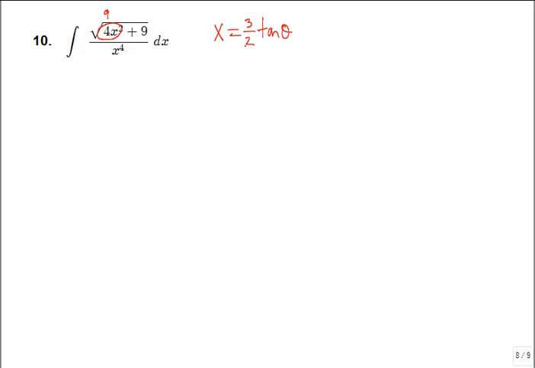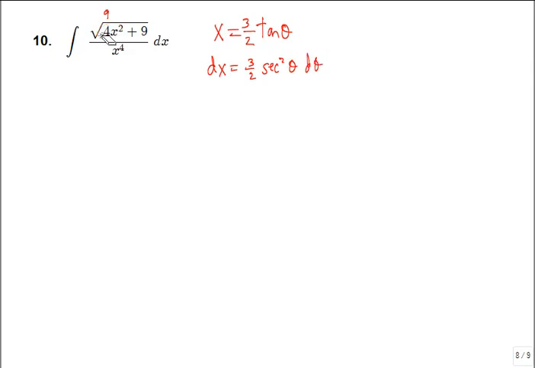When you square that, the 2 turns into a 4 and ends up dividing out this 4 that's in front of that x, making it cancel out. And then we multiply this by that 3 squared on top, which makes that turn into our nice 9 that we're trying to match over here. Whoops, this should be a 3. So we'll see how all of that plays out in just a moment, but that's what I'm going to choose here. x equals 3/2 tangent theta, which means dx is 3/2 secant squared theta d theta.